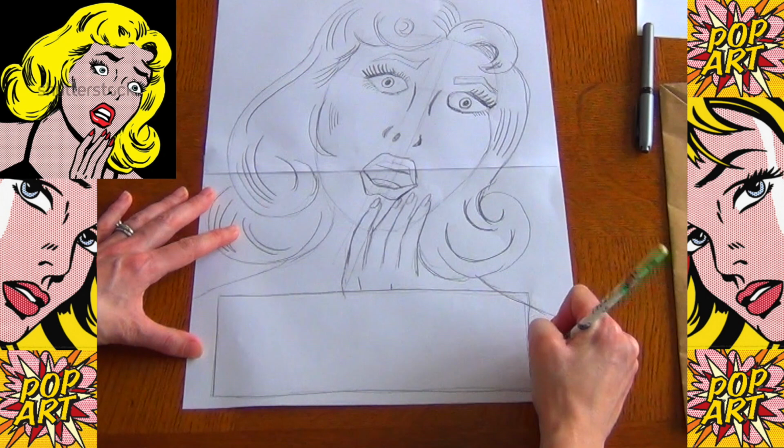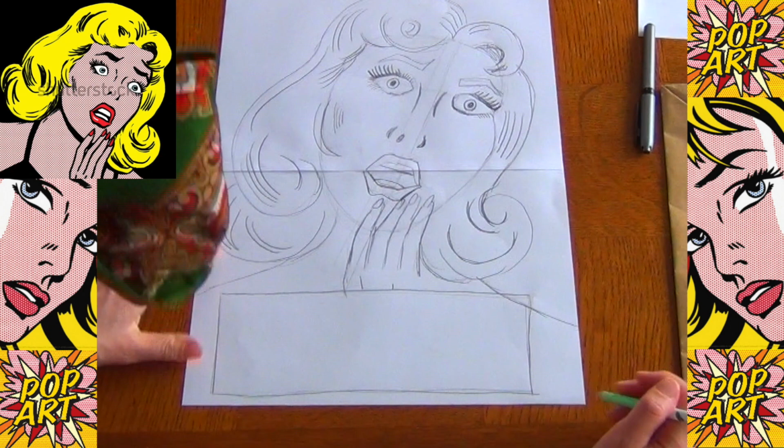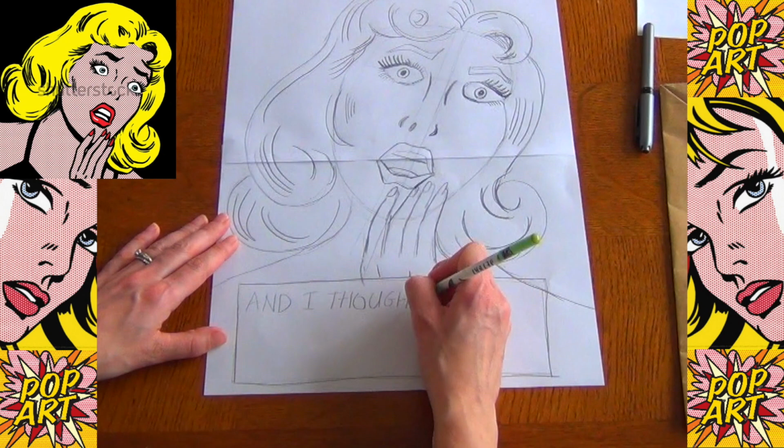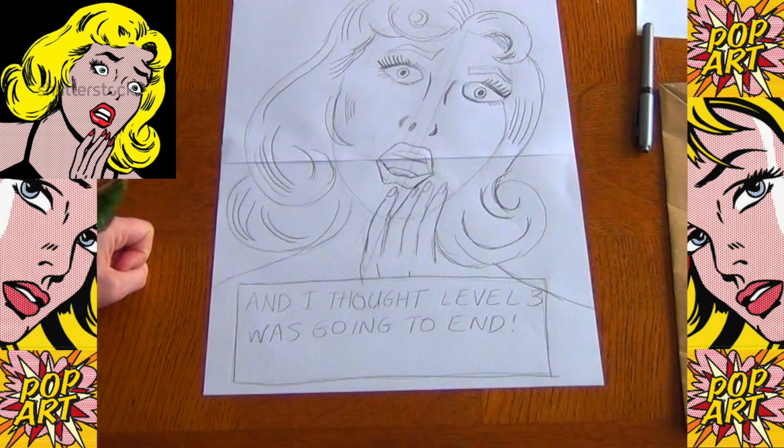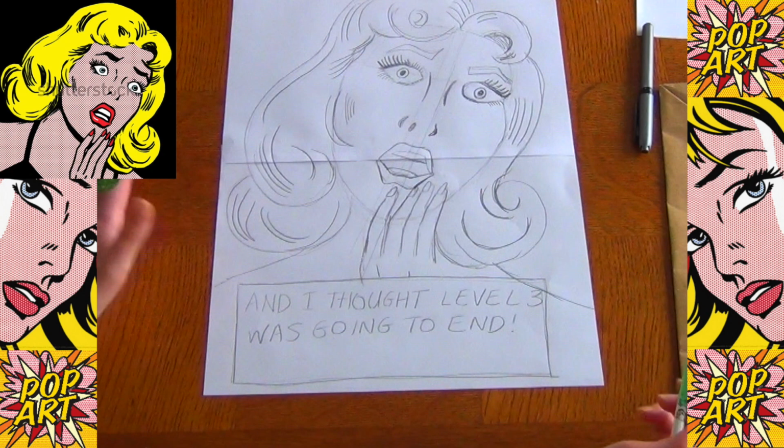Whatever your caption might be. So what do I think? Nice, they always use blocked letters. And I thought level 3 was going to end. Shock horror. Okay, so there is your female outline for you to work on.